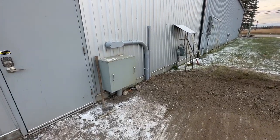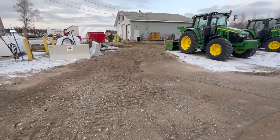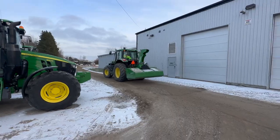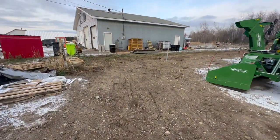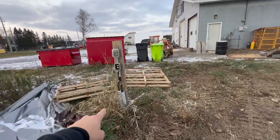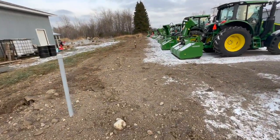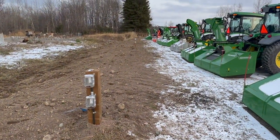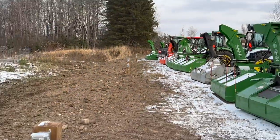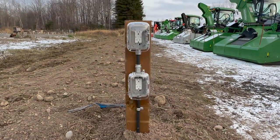We've got all the electrical hooked up to the panel inside the shop. Trench is all done — looks great. Eric is grading everything out with the blower on the 6130. We're going to give it a final rake and clean it up. We have our one original post that was already here when we moved into the building, plus three new electrical posts to plug our block heaters in. They look absolutely awesome. Shoutout to Guzzo Electric — they did a great job.